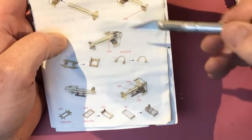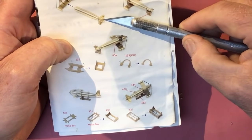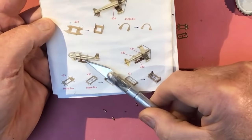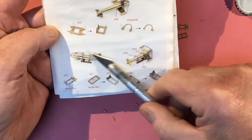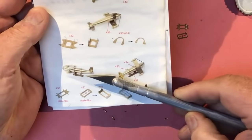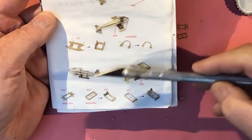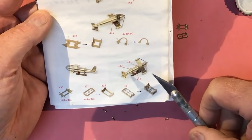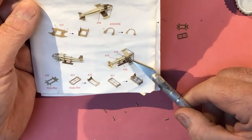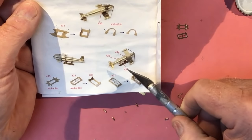Having struggled trying to work these out, I managed to find a photograph of this paravane stowed on the Hood's bulkhead. And actually, it looks nothing like this arrangement here that Pontos have illustrated at the drop of a hat. They've built the assembly in one way up here, and then all of a sudden we get a photograph down here of what looks to be a stowed paravane, but it's not. I don't know what that's supposed to be. But this is the correct arrangement here. This is what we're looking for. So the paravane sat at an angle, with this arrangement at the bottom at a sort of 45 degree angle to the bulkhead.